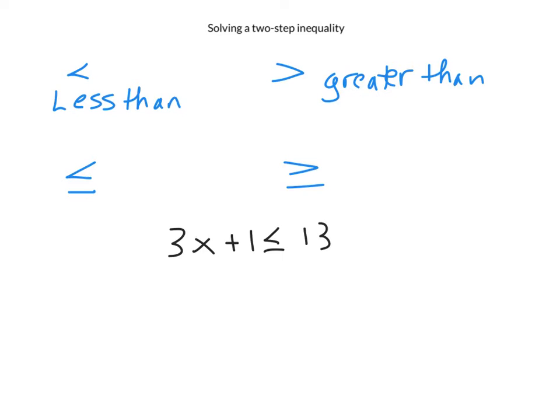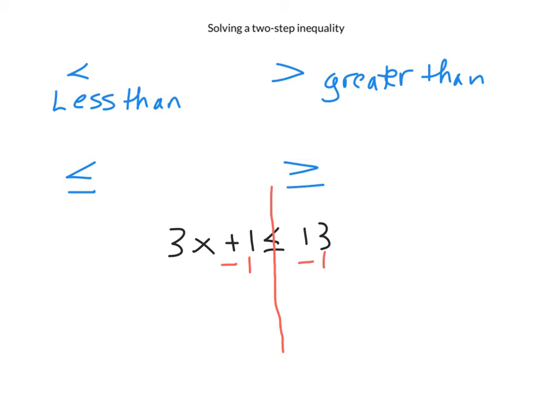When I teach equation solving, I encourage my students to put a wall down the equal sign, and I would do the same thing right through the inequalities. It helps you kind of keep things balanced. To get the x by itself, which is what we do when we solve one of these, we need to remove the 1 first. The 1 is being added on the left-hand side, so to move it across the wall to join the 13, we have to undo that addition. So we're going to subtract a 1. It's just like solving an equation.